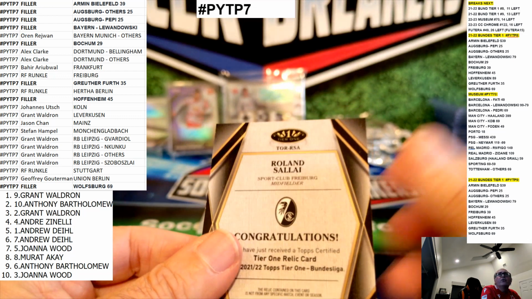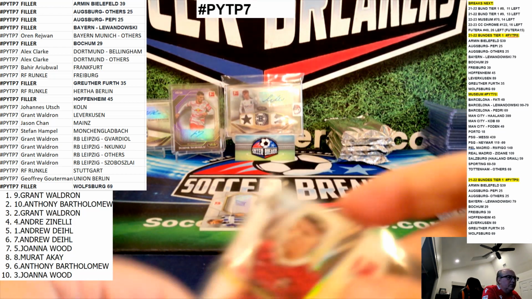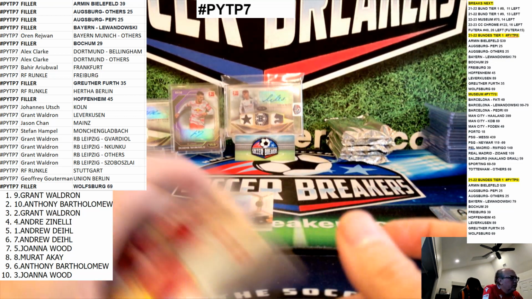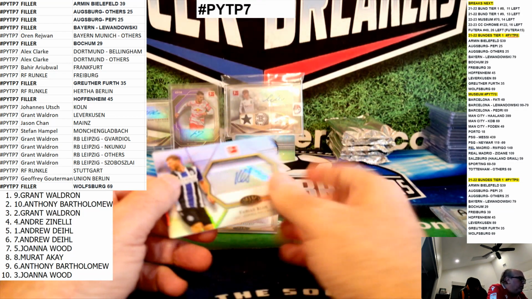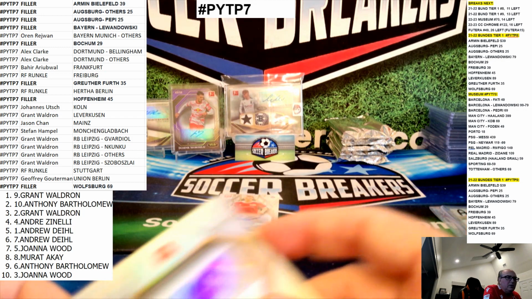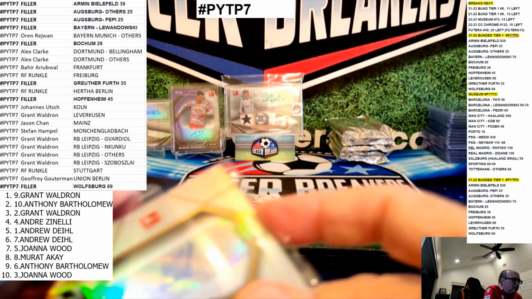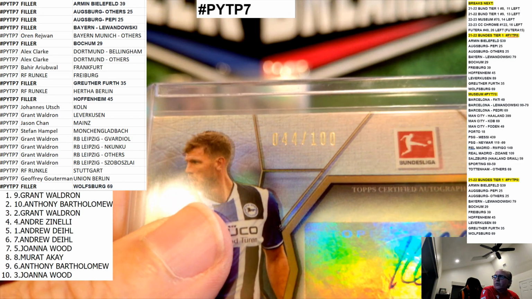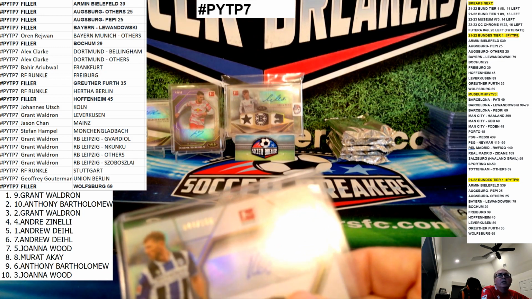Roland Sallai for Freiburg. Freiburg is Rob. Number to 127. Arminia Bielefeld. Fabian Klose. Fabian Klose is going to be in the filler. See who gets it. 44 of 100. 4-4. Andre Zanelli.